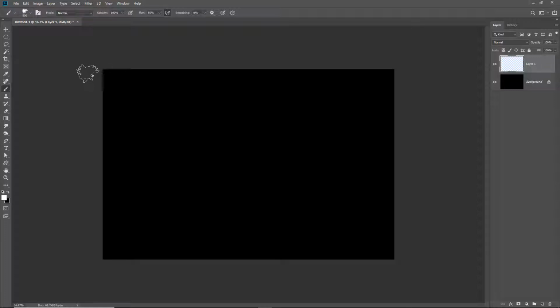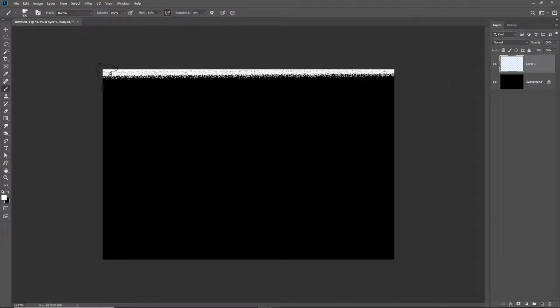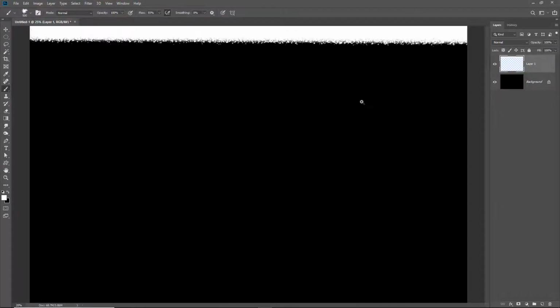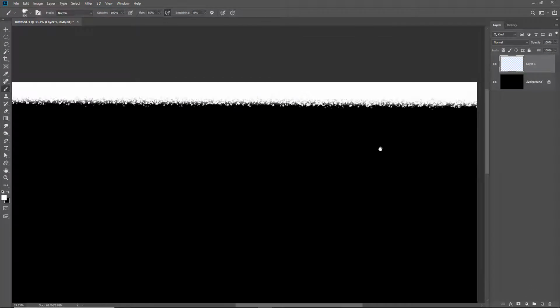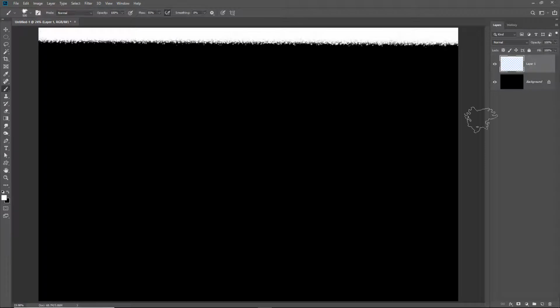I'm going to click just outside the picture surface, move to the right, hold the Shift key, and there you can see I've just painted in one straight line. Now if you want to make the edge more ragged than that, then it's quite easy to do. So what I could do with my artwork here is to zoom in a little bit. Maybe I could select a different brush and I could make the edge rougher than it is if that was my requirements. But if we look over on the right hand side, I'm going to hit Ctrl 0 to fit this back on screen. We can see that the painting that we've done is all contained on one layer.